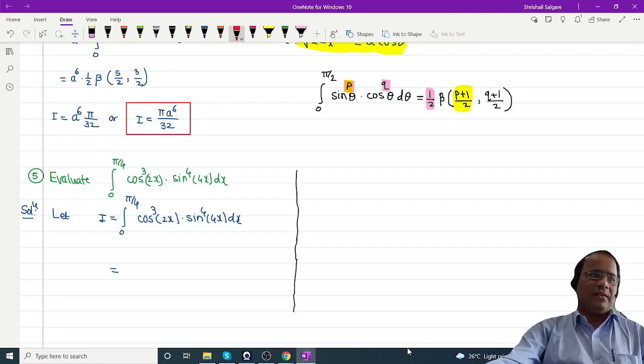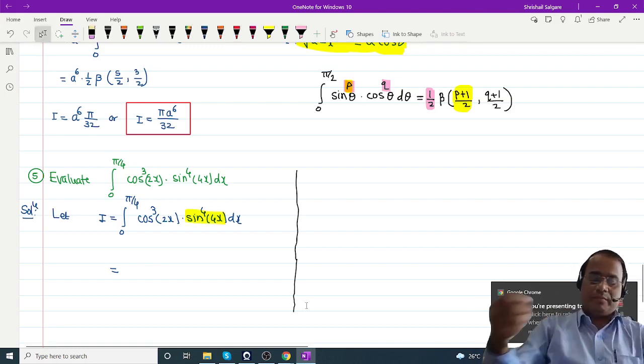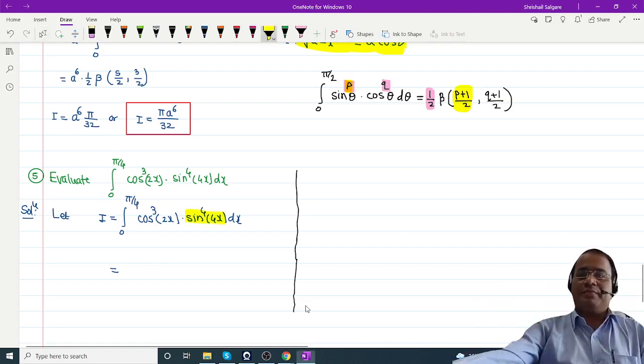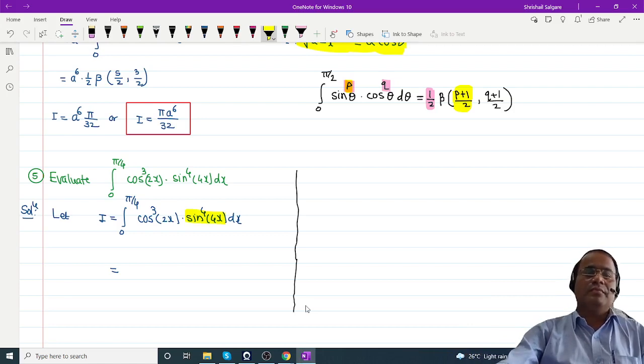I think Vedika. Are you there? What to do here? Sir, can we put cos 2x is equal to p or some variable? No, Ray. The sine 2 theta result you can apply. Now you have to think in the same direction. If you are using the sine 2 theta result, then sine 4x, how to write it? Sine of 4x can be written as 2 into sine 2x into cos 2x.